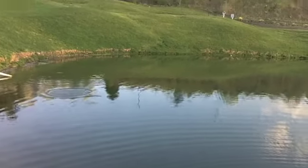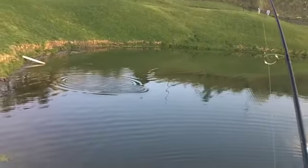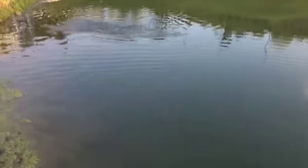Got him! That's a hog. That's a biggin. That's a pig. He might be 4 pounds. Oh my gosh, that's a hog. He came back for it. Hold on. That's a pig. Dude, that's a hog. He's not 4, but he's close. He's easy 3, I think. Yeah. That is a hog, dude. Well, he's not easy 3, but he's 3.